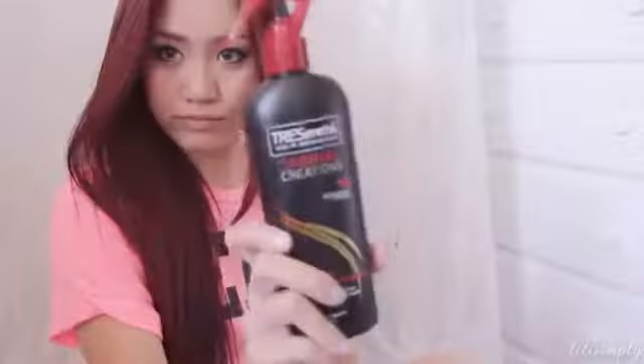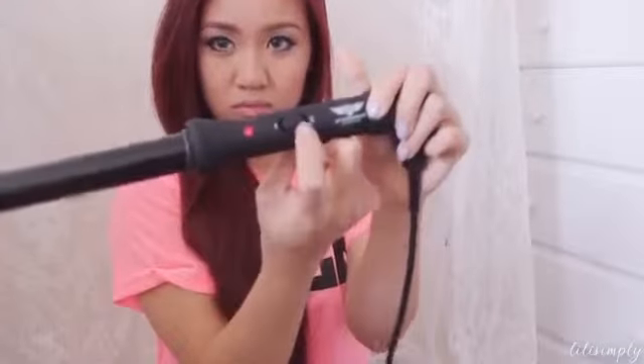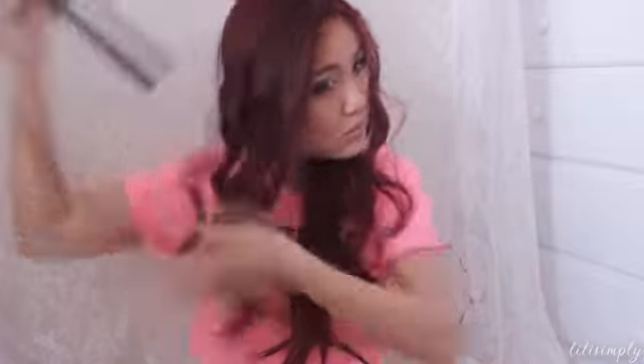And now I am going to do my hair. A lot of you have asked me how I do my hair and this is how I do it — it doesn't take long. I wrap it around the barrel, keep it in for like 5-7 seconds. The less time you keep it in, the looser the curls. You can time me right now while I'm curling my hair, but I usually hold it in for maybe 5-7 seconds. And then I just let it go. I separate my hair when I don't feel lazy, but usually I'm really lazy and this takes about only like 10 minutes of my life.